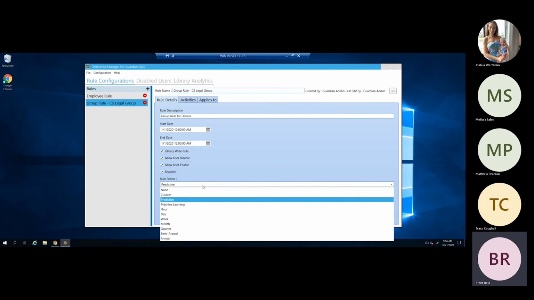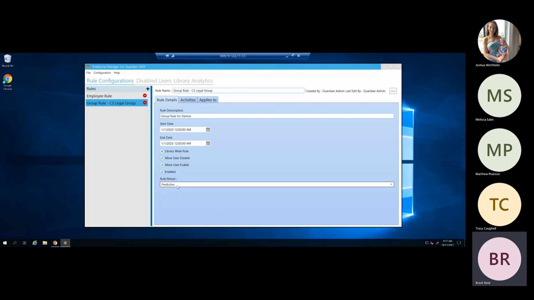There are other types of rule periods. You can monitor by an hour, month, quarter, and so on. And those all require set counts for activities. So for example, if somebody downloaded 100 documents, then we would send out an alert. But it's hard to customize that for each person, and that's what makes the predictive so strong. Now we can use the custom. I use that for demos because demos are different. It's hard to mimic normal activity. And you can also use the hour and day if you want to follow that.